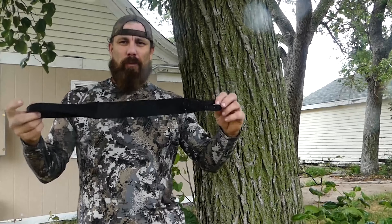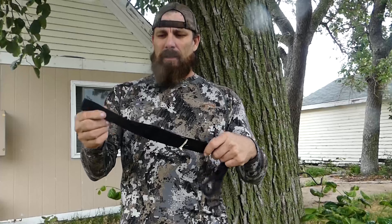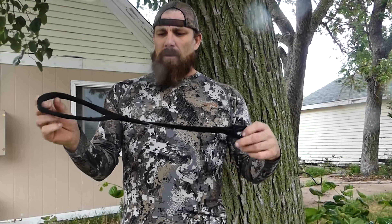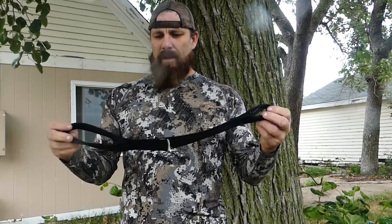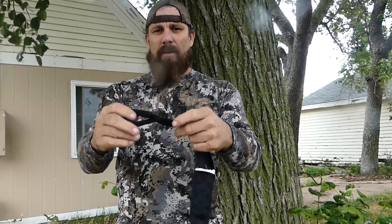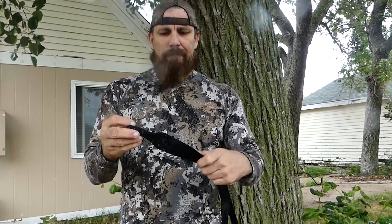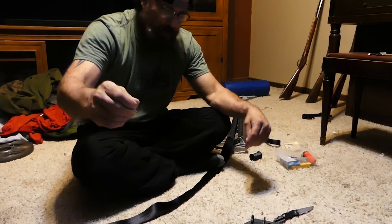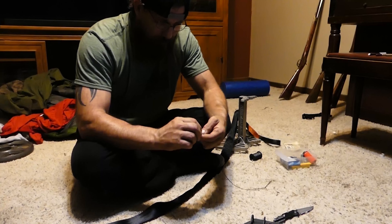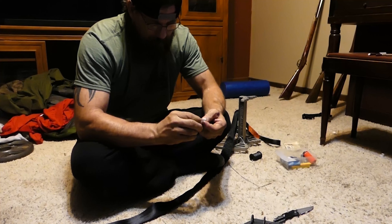What I came up with was this short one here. This is a lifeline basically off of a tree stand harness — it's basically just a loop to loop through your harness — and then I cut it off and redid the stitching, which I showed you here in the video. So we're going to take it doubled up and we're going to tie this off on the back side here.